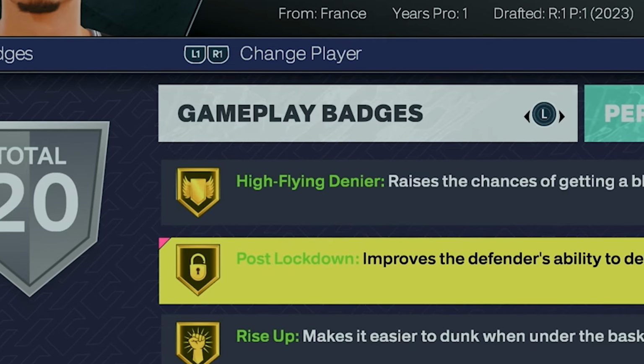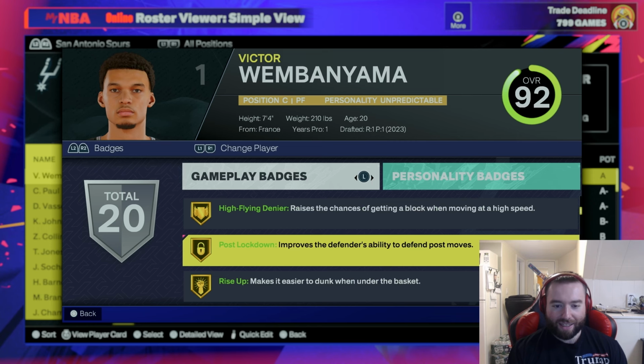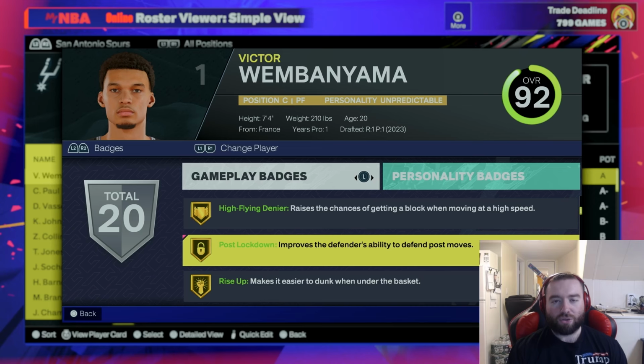Today's video is going to be a breakdown of the High Flying Denier badge in NBA 2K25. High Flying Denier raises the chances of getting a block when moving at a high speed. So what I did is I took Jokic and edited him to have the badge on bronze, silver, gold, Hall of Fame, and legend based on the attribute thresholds you would need in the builder.